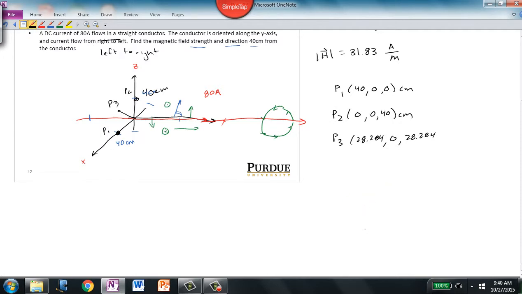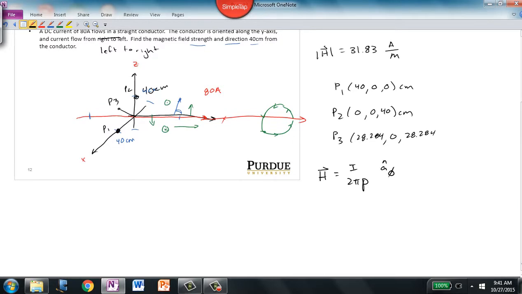So let's look at those 3 points, and what we're going to do at each of those is apply the full Biot-Savart law, which is just the part we showed up before where we calculate the magnitude. And then we have to figure out what the direction of the magnetic field is. And we know that what the right-hand rule is saying is that the magnetic field is just tangential in the direction of phi here. Well, how do we actually calculate that? And that's what I'd like to show in these cases.